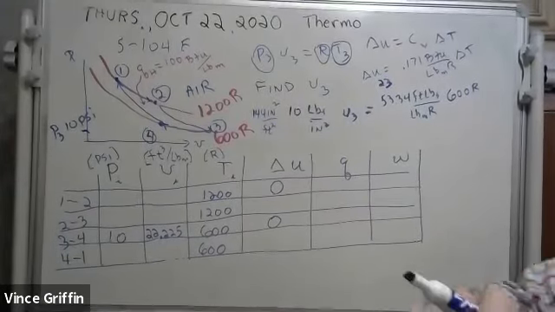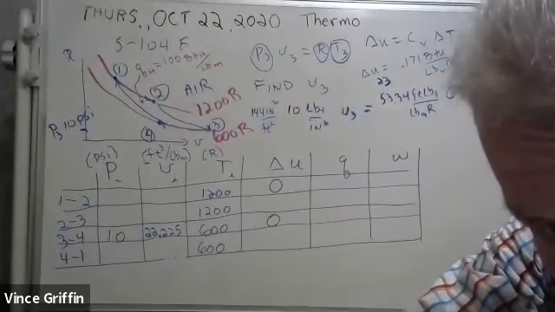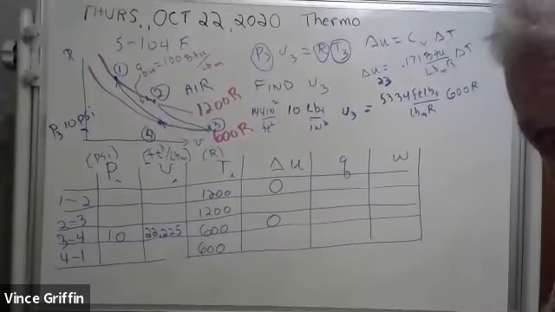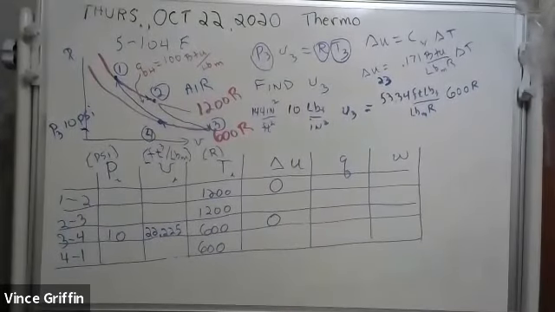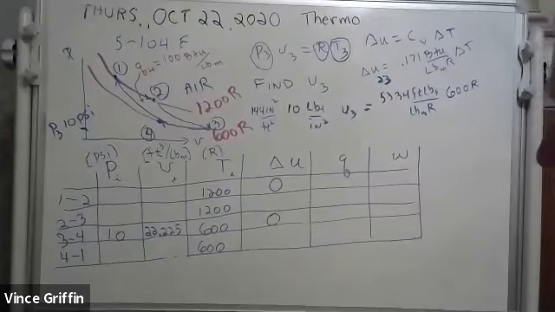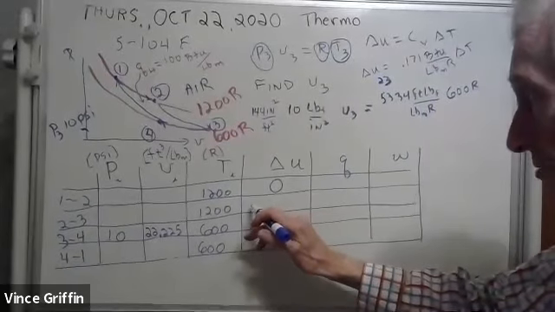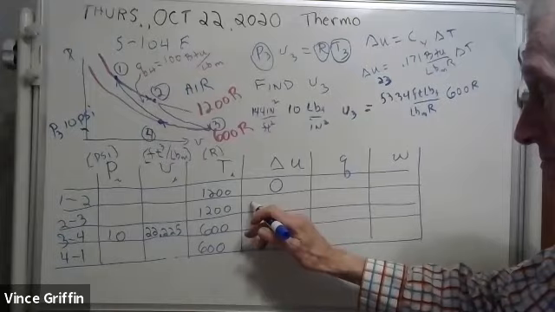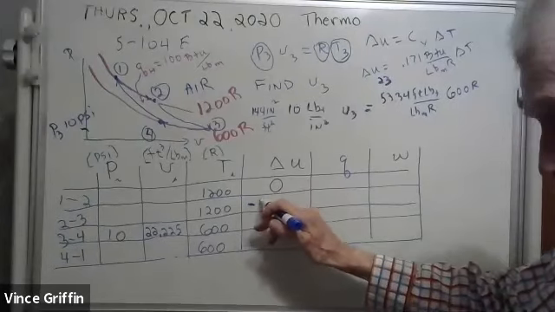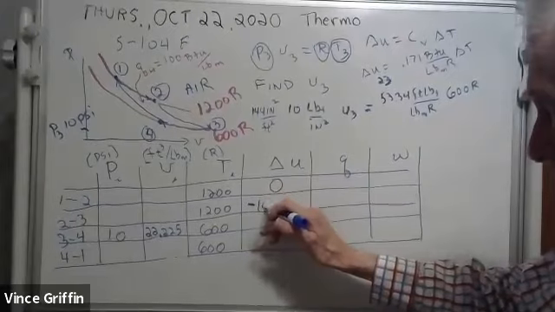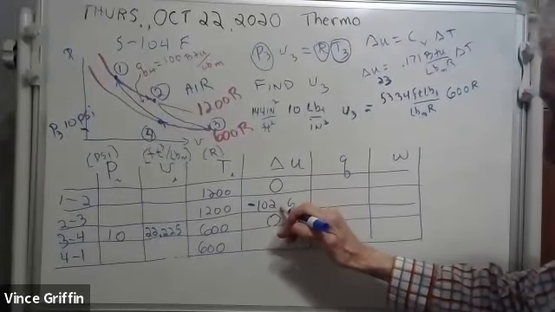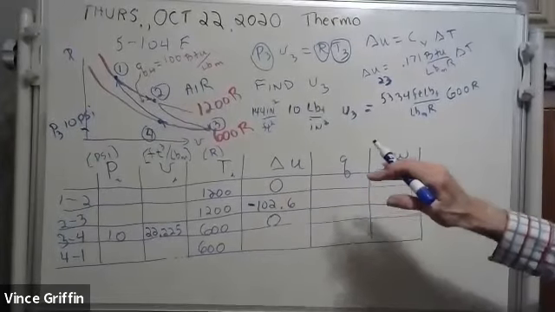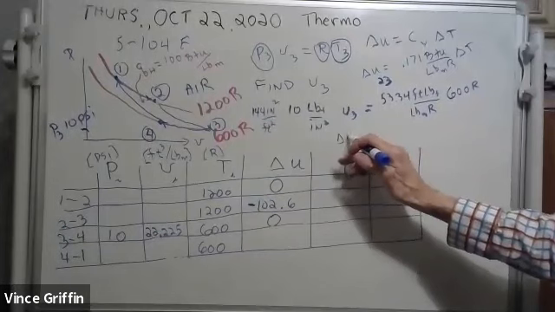And I think I have the answer. Let me ask one of my excellent students here. Let's pick on Taylor. Taylor, unmute and say hello, please. Hello, please. Okay. Taylor, did you get this change in specific internal energy going from 2 to 3? I came up with 102.6. Yeah, now is that plus or minus, Taylor? That's going to be a negative. There you go. He got it right. It's negative 102.6. Good going, Taylor.